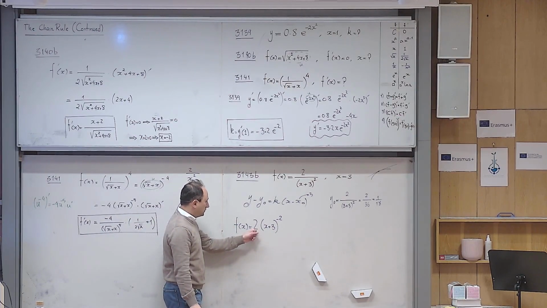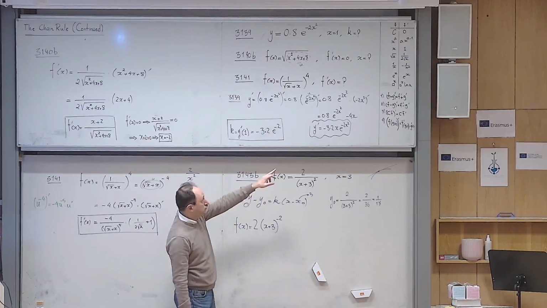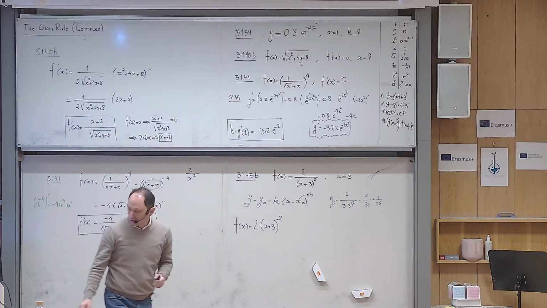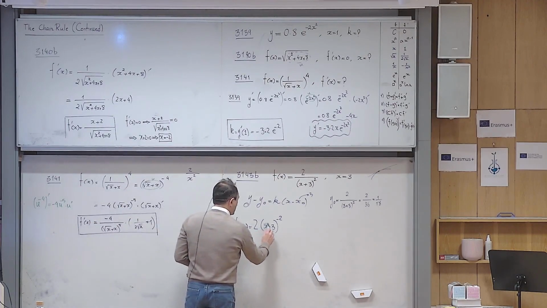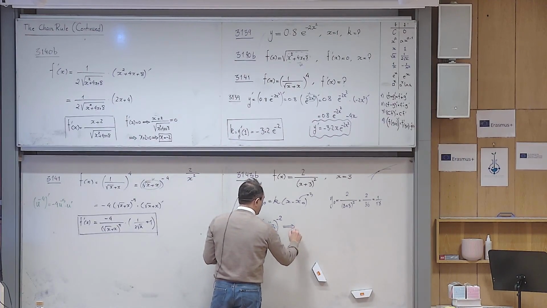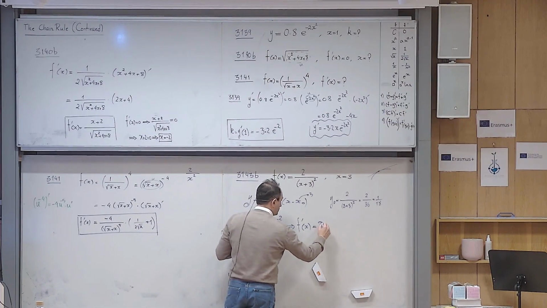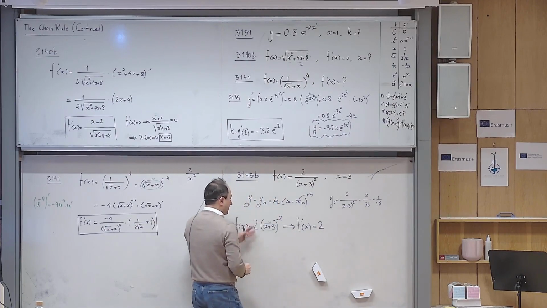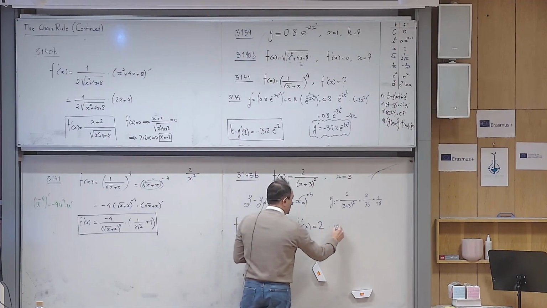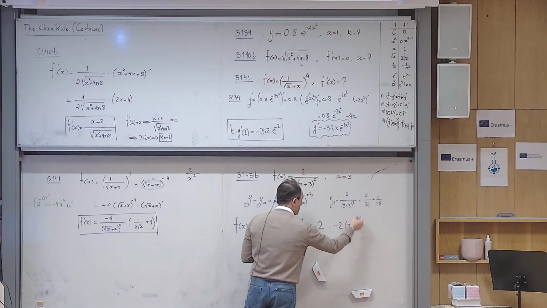I don't want to disturb you with this constant. You know, the rule is to think in that way: the constant goes out. So I need rule number 3 or rule number 4. This is a good choice for you. Because u to the power minus 2, I want to differentiate it. This 2 is a multiplicative constant, so according to rule number 3, I don't touch it. And then I have u to the power minus 2, which becomes what? Minus 2 goes down, u to the power 1 unit less. U is x plus 3, and 1 unit less means minus 2 minus 1, which is minus 3.